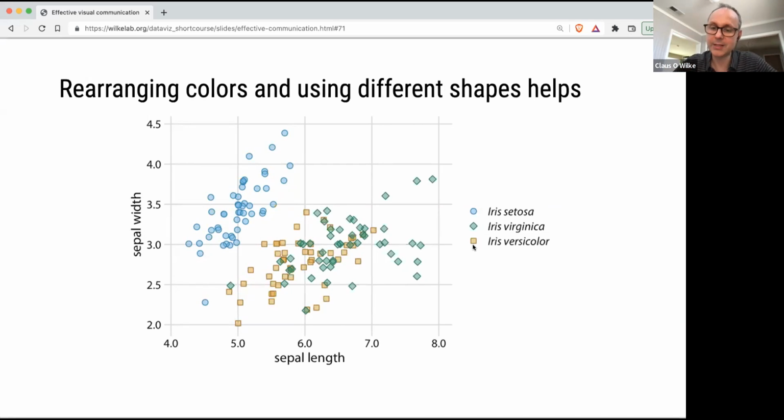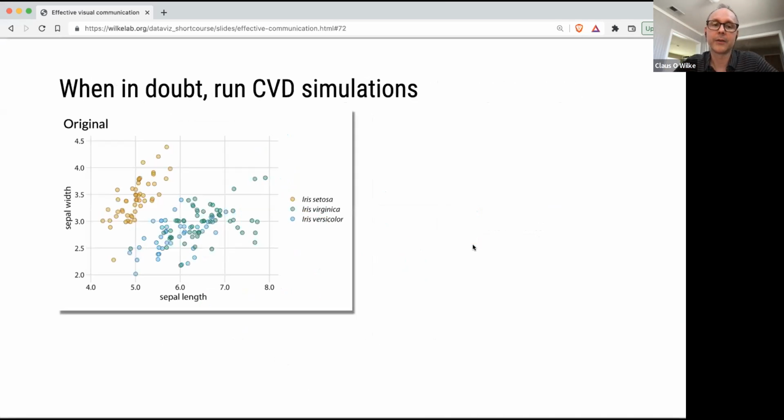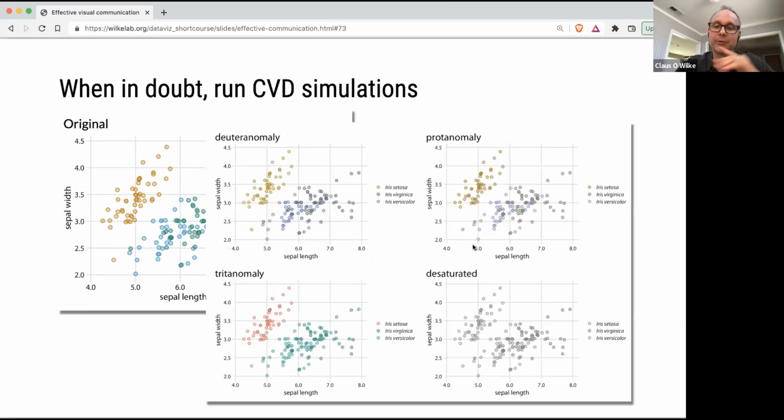So you have to pay attention to these things, and you may also have to run color vision deficiency simulations. This is the original, the first version, where the blue and the green run into each other. If you run the color vision deficiency simulation, you see that, for example, for the trigonometry, it basically is completely indistinguishable. Also, if you just print it in grayscale, it's completely indistinguishable. Even with these other color vision deficiencies, it's not easy to see. But the revised version still works even in grayscale, because you don't just have the color coding, you also have the shape coding. The color really helps for people who see the color, but for people who don't, they can use the shape as a secondary cue to understand which points are which.